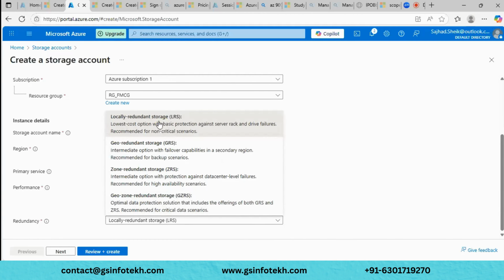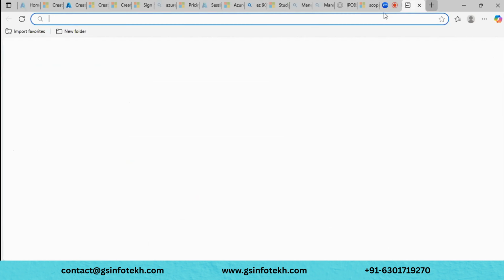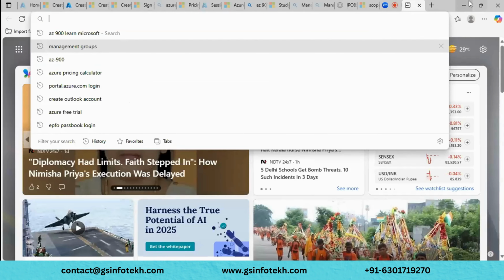See, the LRS is something like low level security. Low level security in the sense, let me take the images for you. Or else let me take paint.